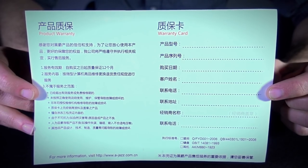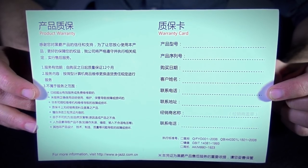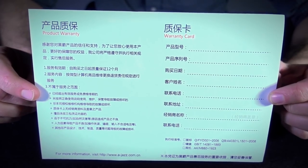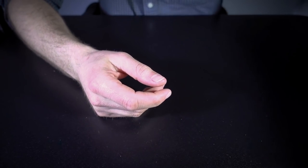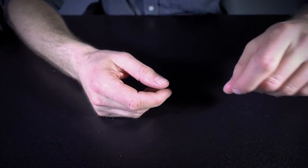But yeah, all the literature included appears to be in Chinese, which is of limited use to me and many of you, I imagine, unfortunately. But that being said, Ajazz is to be commended for including warranty information at all. And it did say on the exterior there that it has a 1-year warranty.